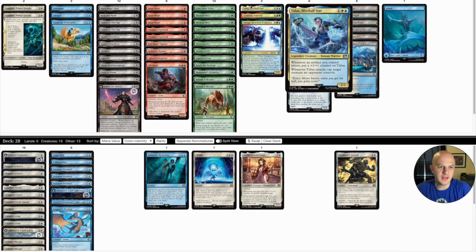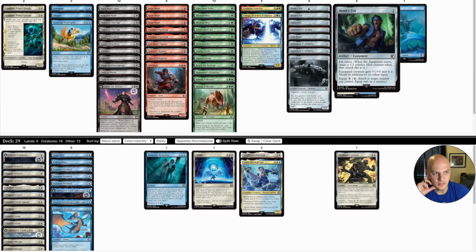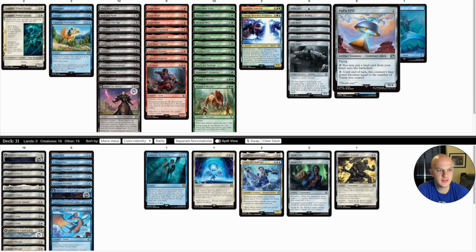Oh, there's also Titus. Whenever an artifact you control enters, put a counter on it. Whenever it attacks, tap a creature. Seems probably fine in this deck. Monk's Fist. 2 mana for essentially a 2/1. And then when that 1/1 dies or you move it around, it gives something else +1/+0. It's fine for an artifact in this little deck that we're constructing so far here.